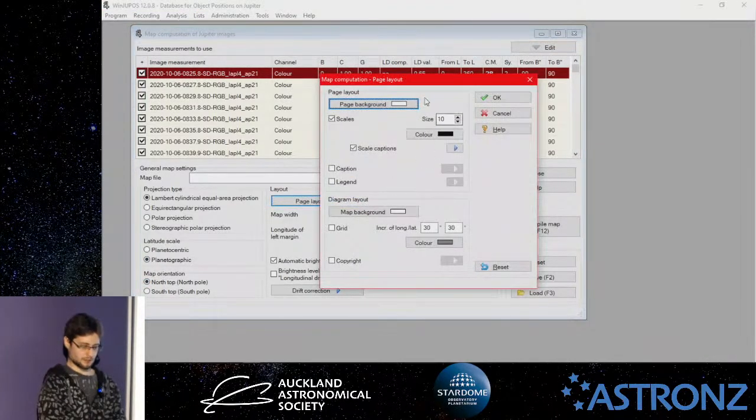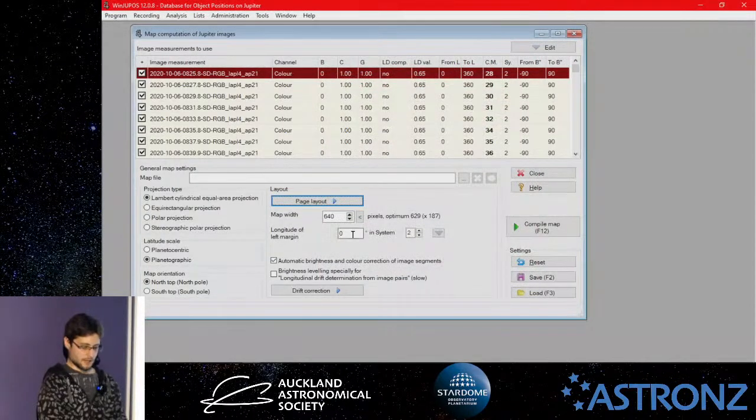Page layout is just your graph and background scale, that kind of stuff. The longitude of the left margin is where you want it to start on the left-hand side of the graph, and these two help with the blending of the different images. So we'll just compile the map.